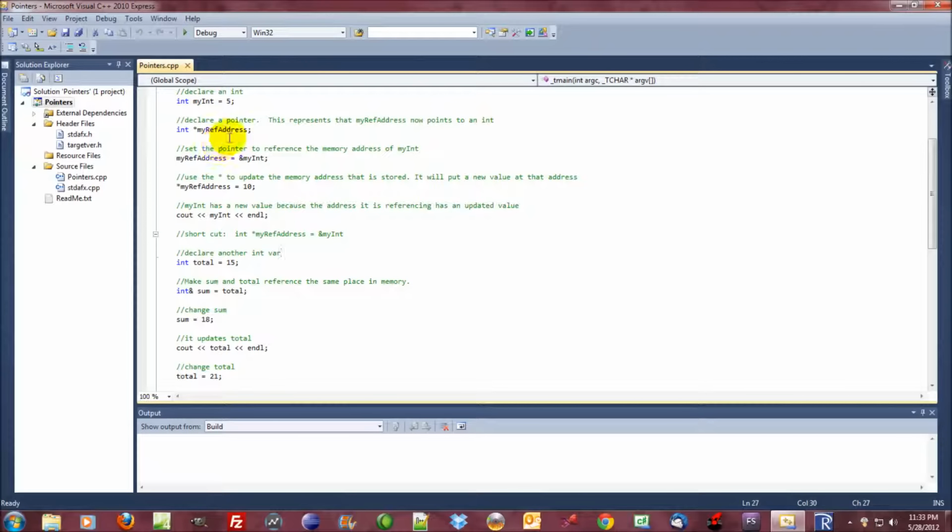The shortcut way of doing this and this together was this line right here, by giving that pointer the memory address already to be pointing to. Okay, so this gets clearer if we had a little picture here, which I don't, which is the memory address of my ref address and the memory address of my int now point to the same location in memory.